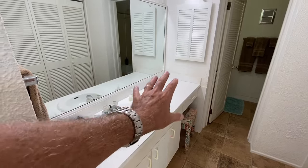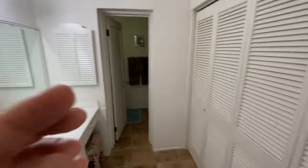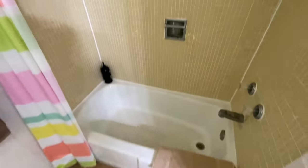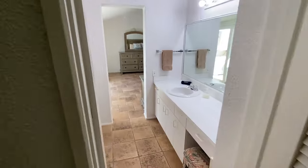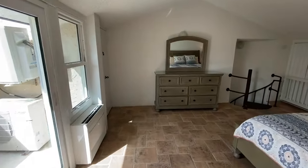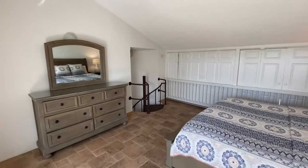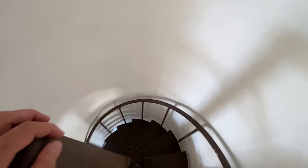The ensuite bath has your vanity with room for a second sink if you wanted to upgrade. You could easily add a double sink. Into the water closet and shower — this unit actually has a tub with a shower on one side and the toilet on the other side. Really good setup, a lot of space up here — this is a big room. So this is properly the master; that one downstairs could be considered so too, but you just have a lot more room up here to work with.